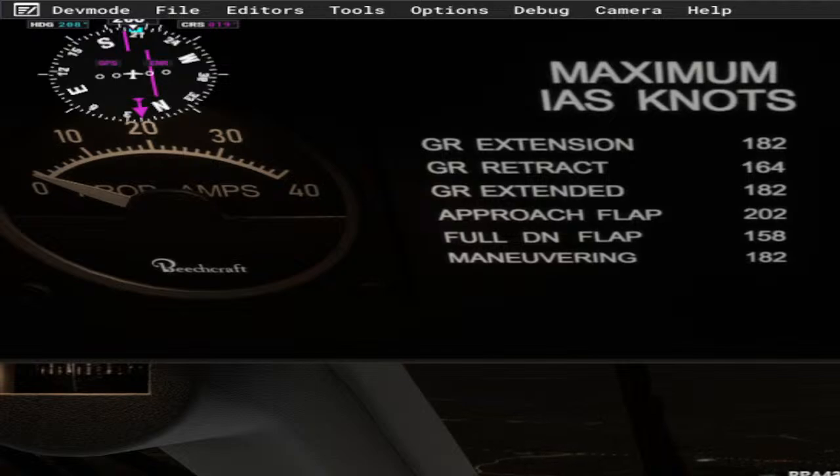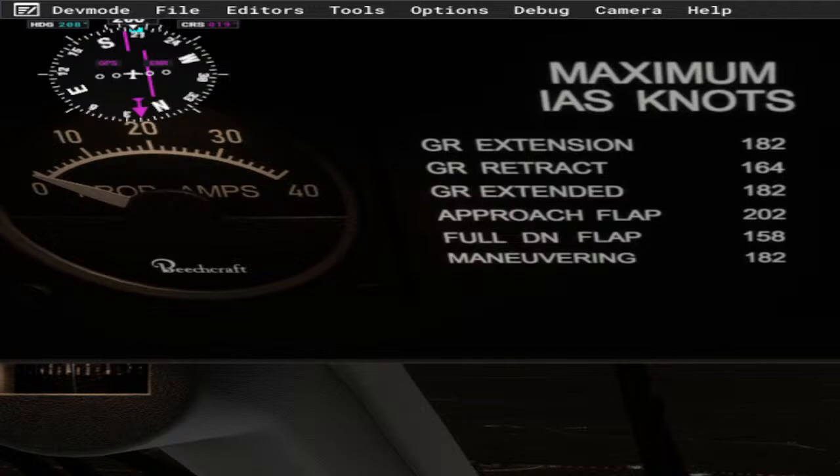Freedom Global 9er Delta Whiskey, contact Nashville Departure on 119.35. Good day. 119.35, Freedom Global 9er Delta Whiskey. Goodbye. Com 1, Nashville 119.35. Departure, Freedom Global 9er Delta Whiskey is passing 10,500 feet, descending 9,000 feet. Freedom Global 9er Delta Whiskey, Nashville Departure, altimeter 30.51, radar contact, continue.